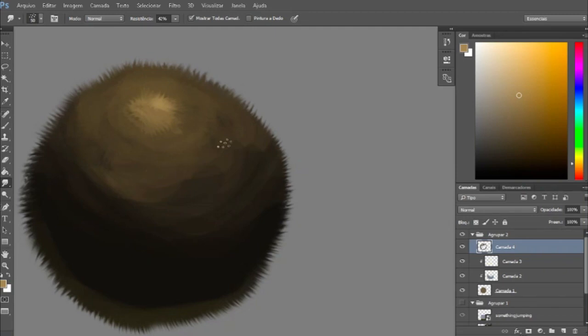It really can work with anything. Here it looks like a hard edge, so we'll go ahead and soften that up if Photoshop allows it.